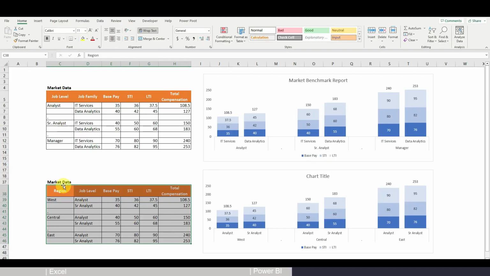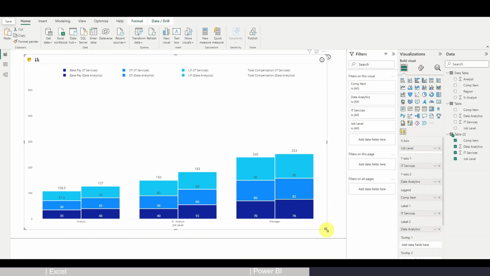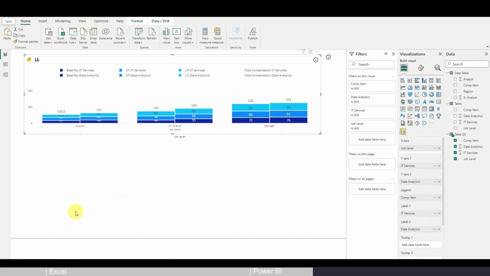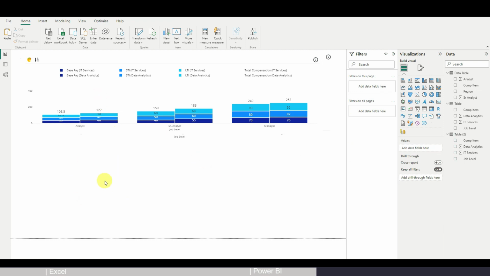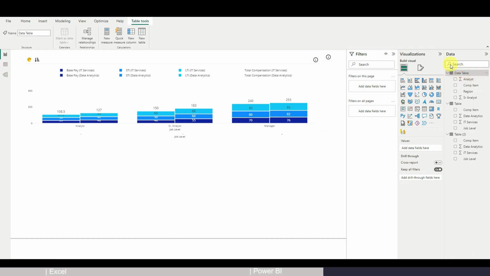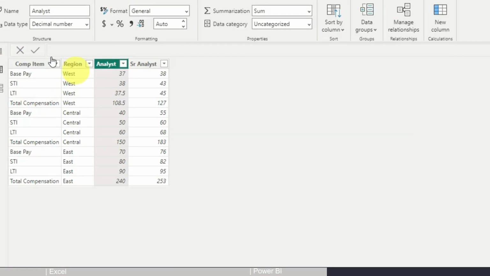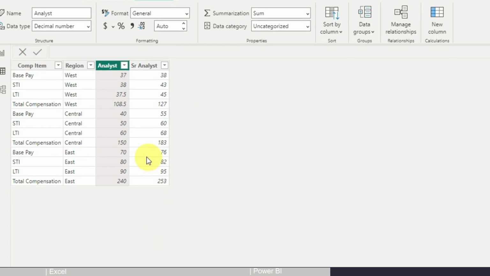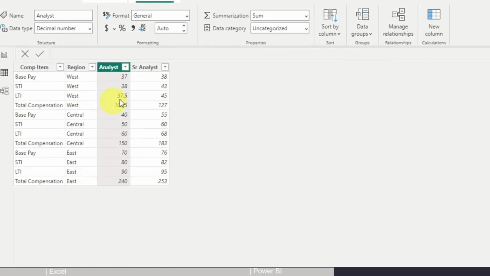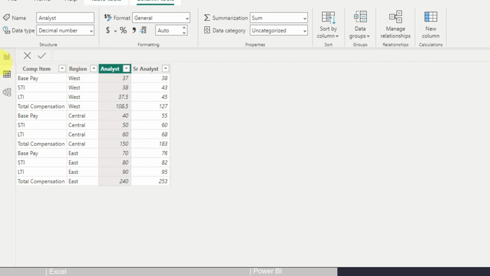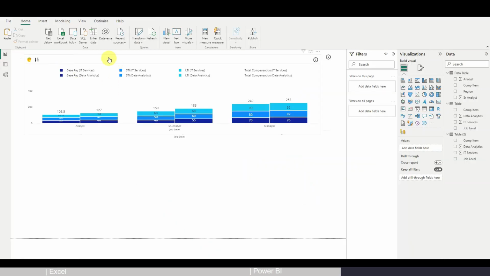First, we still need to get our market data prepped in the same format as we did last time. So this is the data set I'm using this time. It's still going to be the regions and the job levels. I'm going to keep this chart on top so that I can do the new chart below it. This time, the data table that I'm going to use is actually this one. You can see I have already preloaded it into Power BI. This is how it looks with the total comp, region and the jobs. And what I'm going to do is replicate.